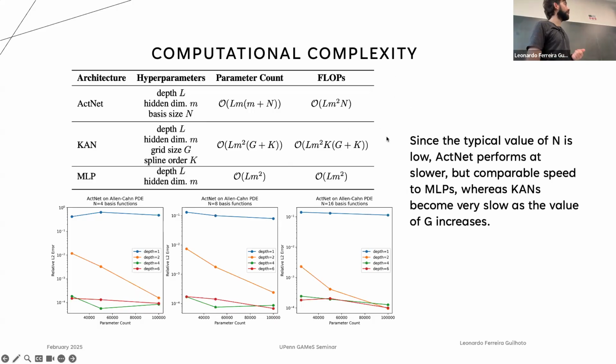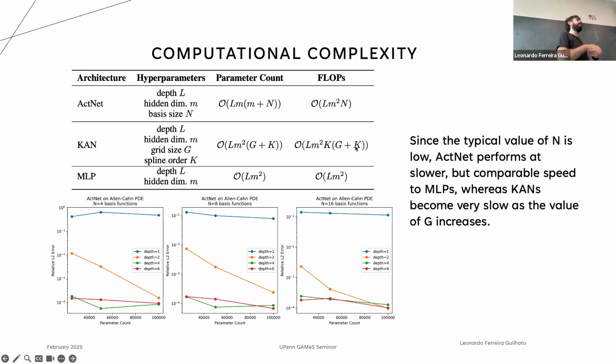And I will also say that we have to take into account that some of these architectures, to approximate a function well, may need a smaller depth or a smaller hidden dimension. So it's not a direct apples to apples comparison, but it gives an idea. Whereas with KANs, for example, over here you have this k times (g plus k) factor, and this does make a big difference in experiments.